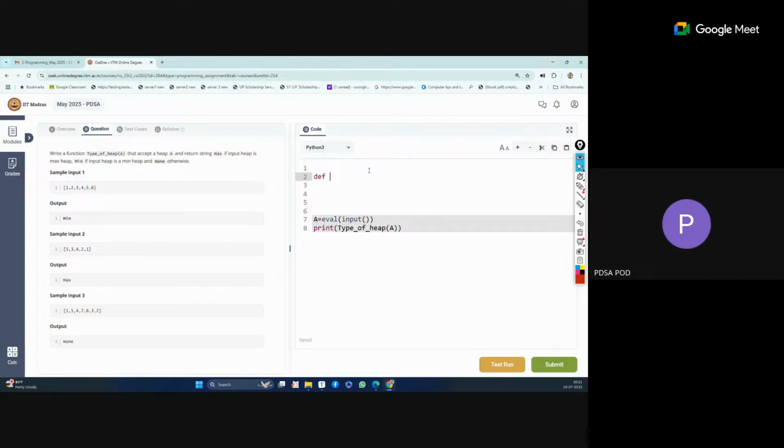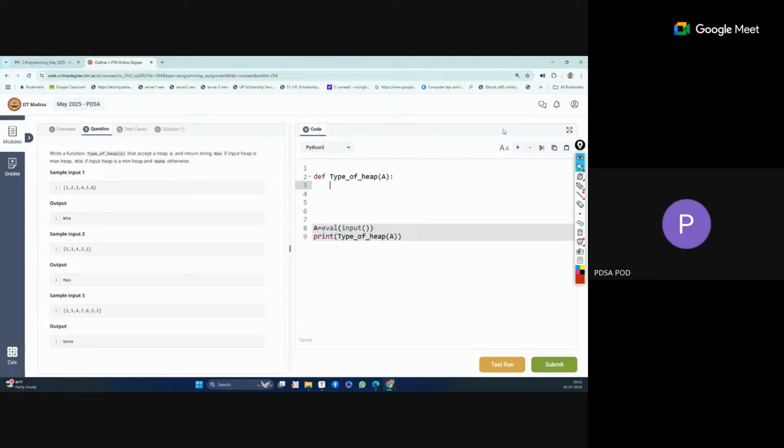I am typing def, and the type of heap, receiving a. We can make two different functions, just to make it easy to understand, to check whether this is a max heap or a min heap.